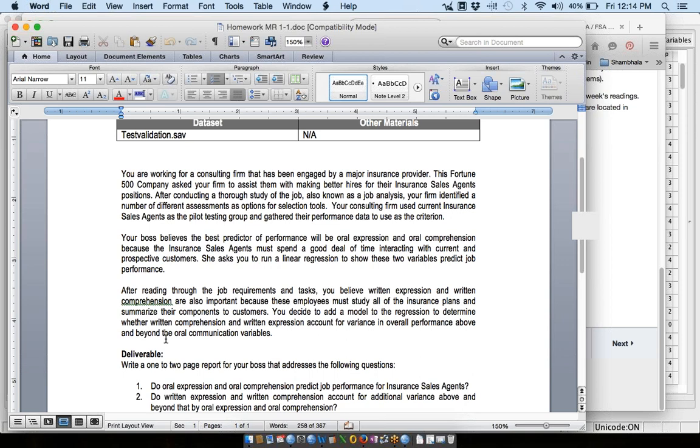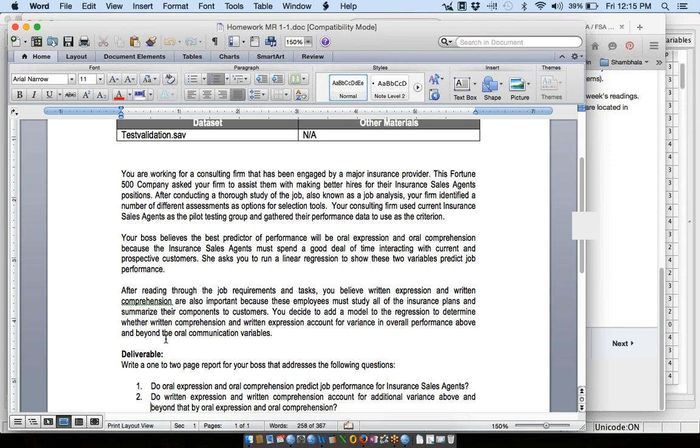Yeah, and this is a great question, and this is what's confusing. But what I wanted to say is the key here is when you see the words account for variance above and beyond, or you see does this have incremental variance? Those words indicate that you need to do a hierarchical regression and that you have more than one model. Another thing would be that if it said you needed to hold some variables constant, that would be your first model. That would also indicate that you have two models.